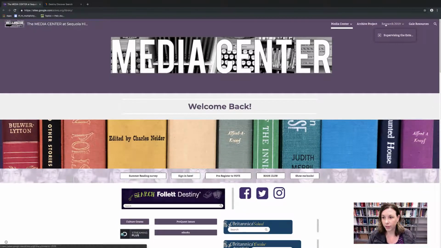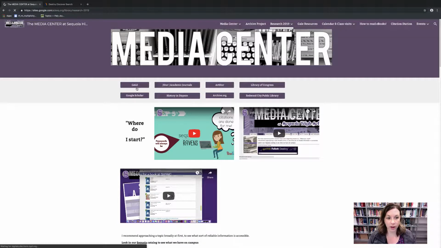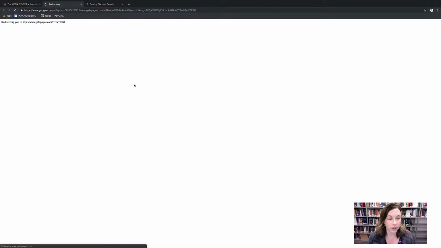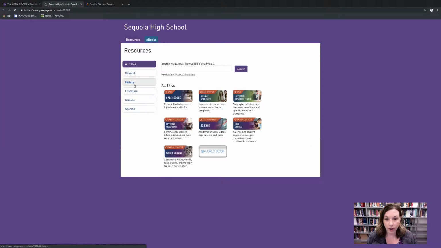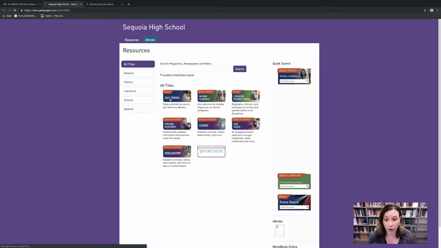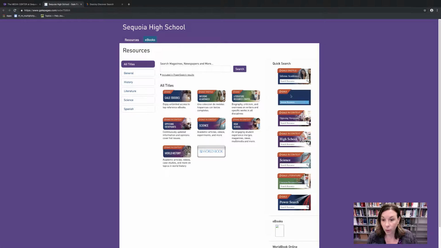By clicking on Research 2020, you'll see that I've added the buttons for our favorite resources here at the top, so that some of you who have heard this presentation over the years can just go ahead and get started. But let's look at what it looks like this year, because Gale changed their interface. It's all the same product, it just looks a little bit different. Before, I had GVRL right here. You'll see that the side populates with different orders of widgets, but it's all the same thing.